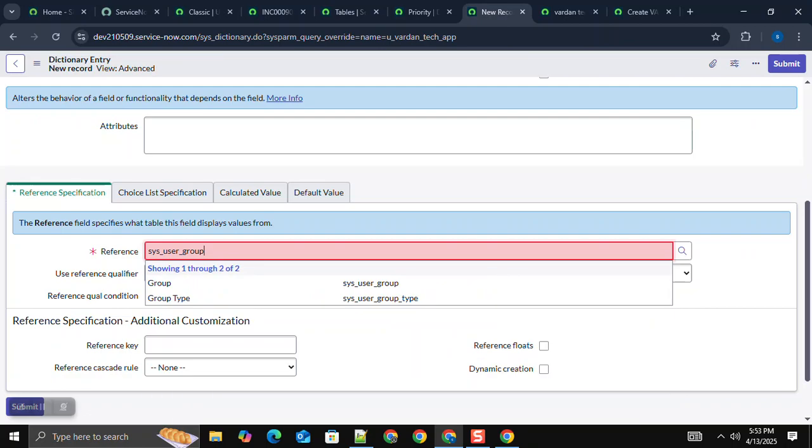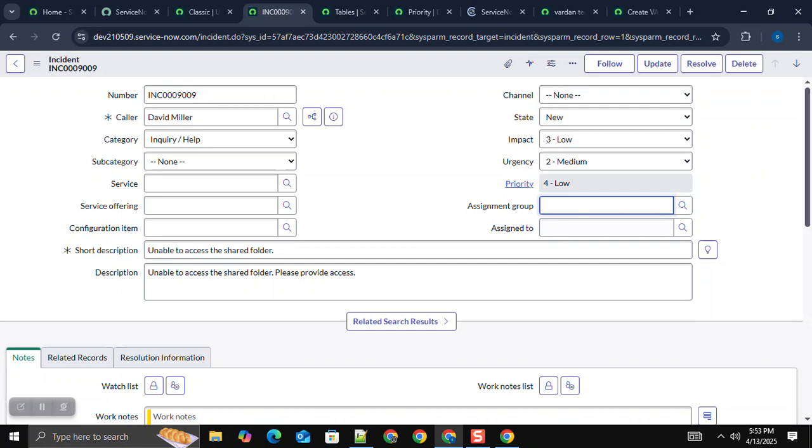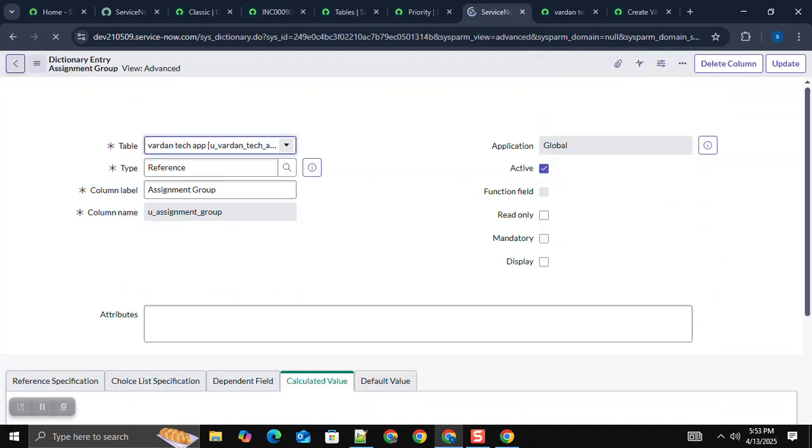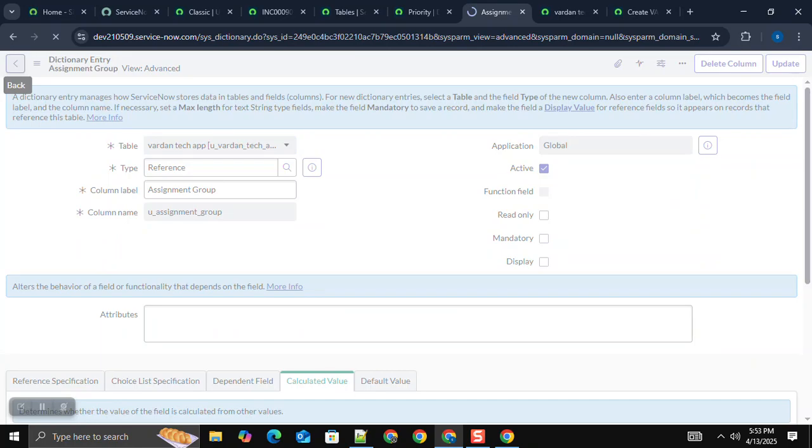For the description, the same text, we need to create with maximum length. So here I'll create this description in these tables. Also go back. Create the new field.